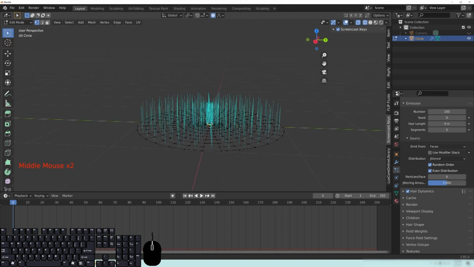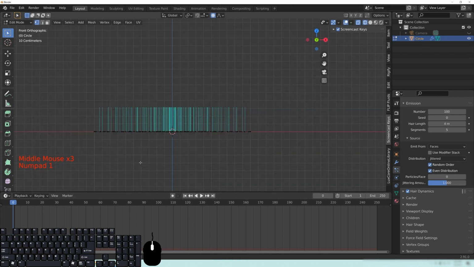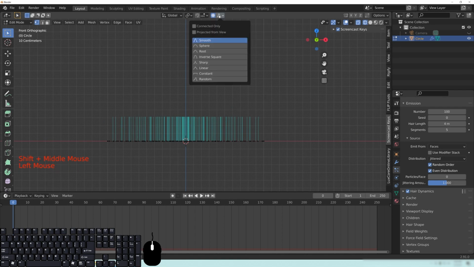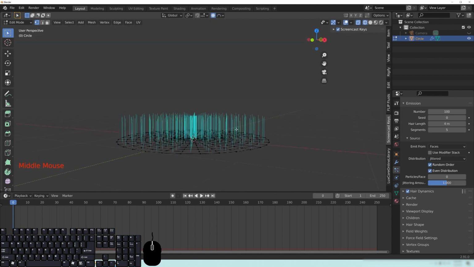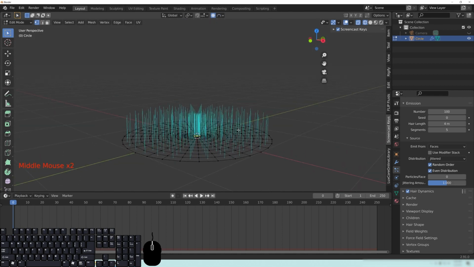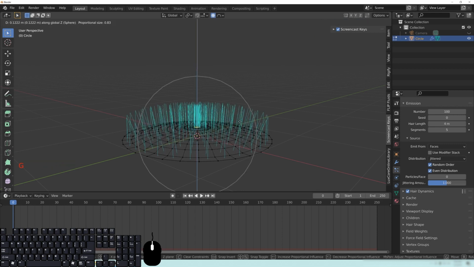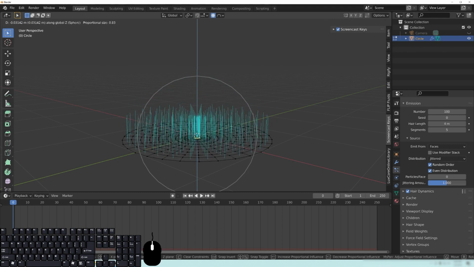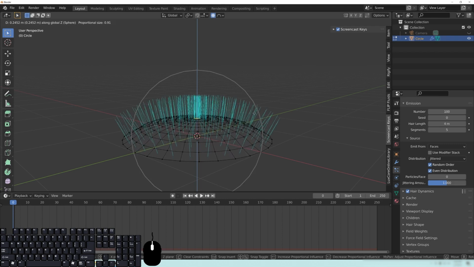Now what we want to do is make a really nice and easy dome, sort of like this shape. And in order to do that, we have to change the shape right up here in the proportional editing falloff. So if you left click this and go down to sphere, and we'll move to a different view here so we can see what's going on, hit G, then Z, and pull it up. And you can see that now it's more of a spherical shape that's being created. And if we go up on the mouse wheel or down, we can create a larger or smaller shape.